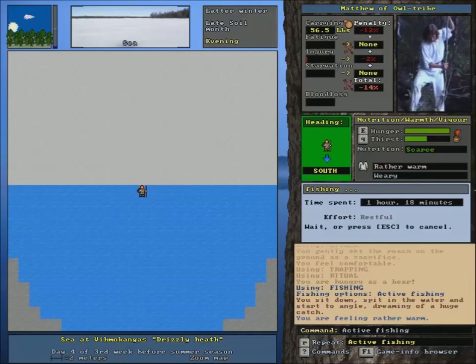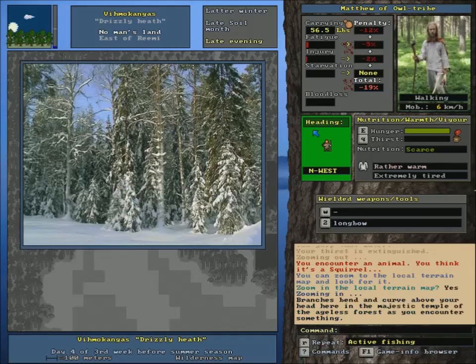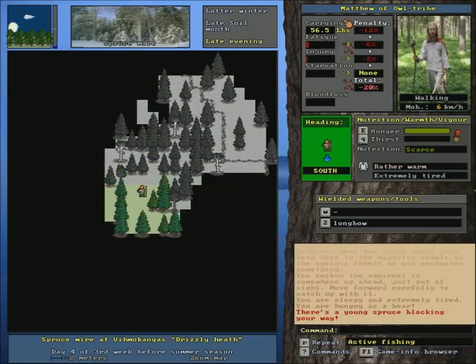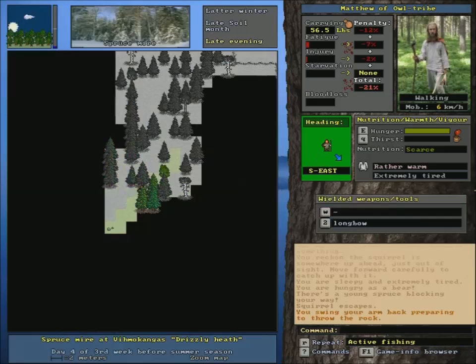Maybe this is just a really bad fishing spot. I'm beginning to think that. Probably just a really bad fishing spot. Squirrel! A squirrel, that's so much meat. Where is it? Oh, there it is. Okay, good. Let's throw a rock at it.